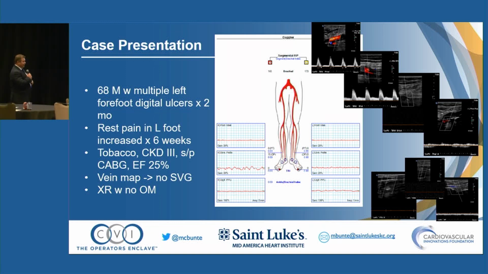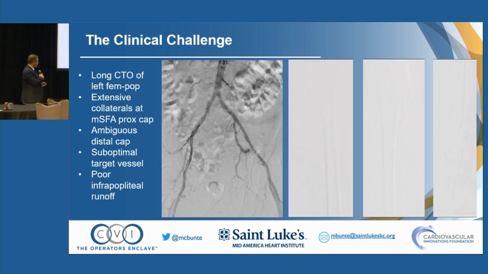And he called me up and said, hey, I've got a good case that I think we should double scrub on. And I said, I'm glad to. I'll order the pizza because this looks like a long one. You can see there are basically flat PVRs and really no detectable ankle or reasonable toe pressures bilaterally. On the duplex, I arranged the images anatomically, and at the mid-left SFA there's a pre-occlusive spectral broadening on that Doppler, and then there's just nothing, and there's bidirectional flow in the popliteal, and then really nothing in the tibial runoff.